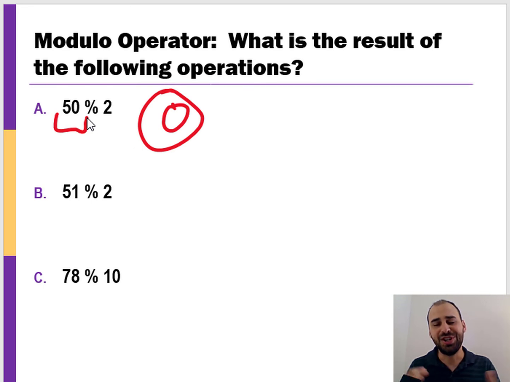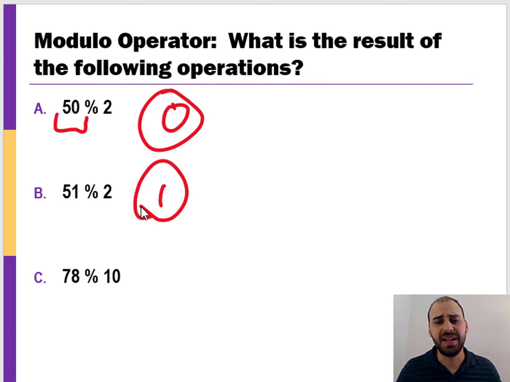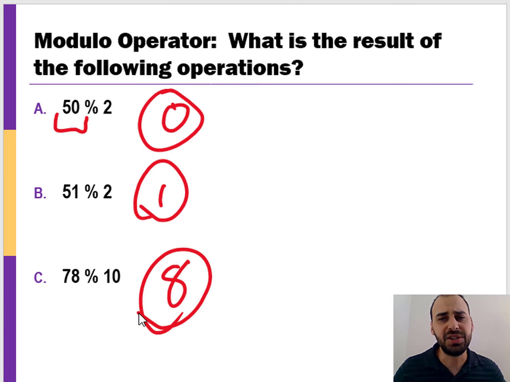So we can check if numbers are odd or even; that's one application. Likewise, we would take 51 mod 2. 51 divided by 2 has 1 as a remainder, so the result is 1. Then 78 mod 10: 78 divided by 10 has 8 left over as a remainder. And that's really all there is to it for looking at the mod operator.